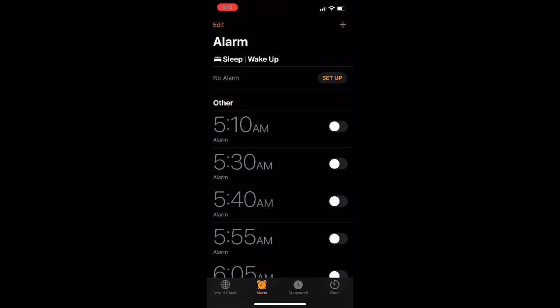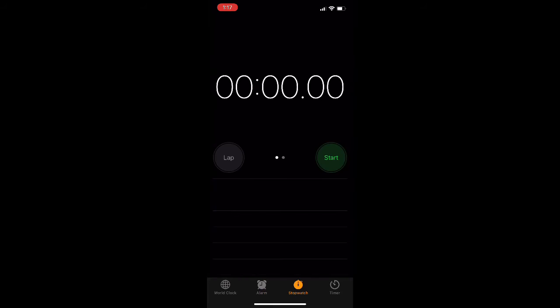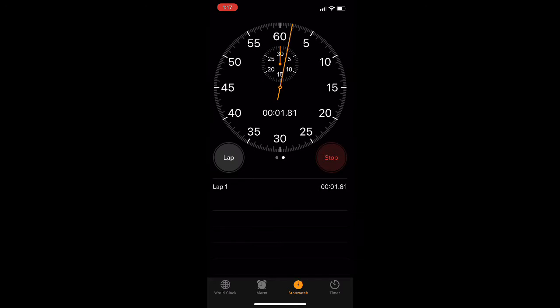You might already use your app for the alarm, but you might not know that there is also a stopwatch. If you look on the bottom toolbar, right next to the alarm, it is second to the left. It will take you to a menu for stopwatch. You can go ahead and click on that. Upon coming to this menu, it is very sleek in design and pretty simple overall. You just hit the start button there.